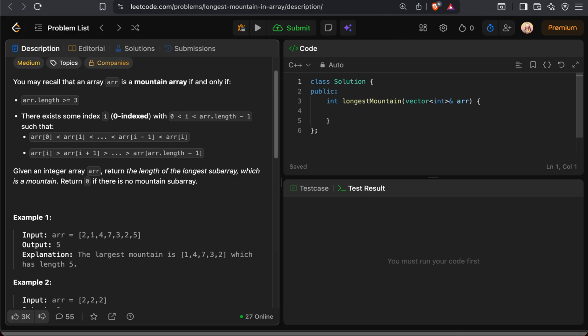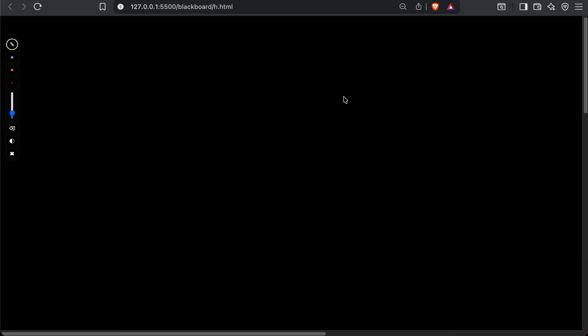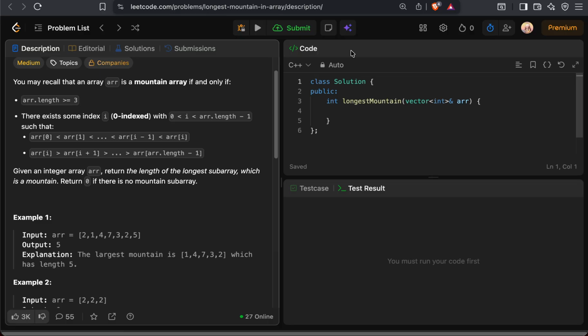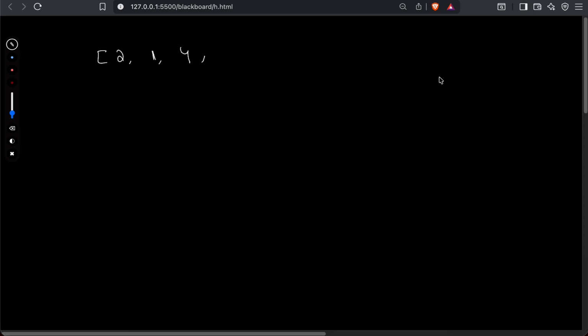Okay, let's understand clearly. What is an array? An array is just a list of numbers like this: 2 1 4 7 3 2 5. Every number has a position that's called index.